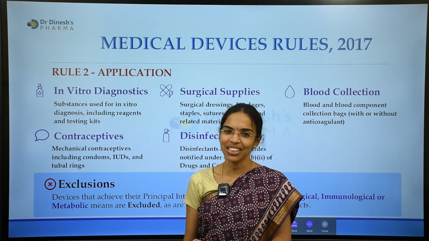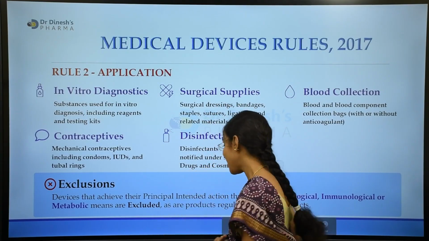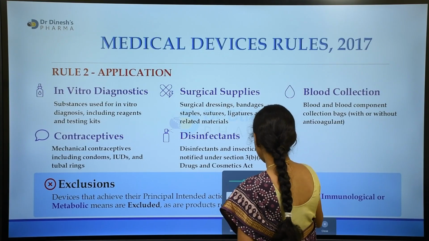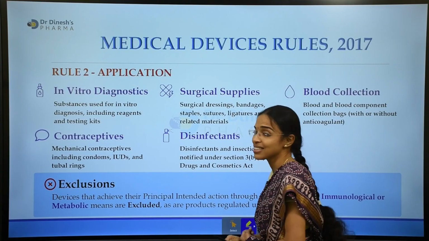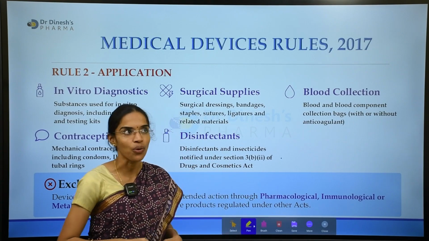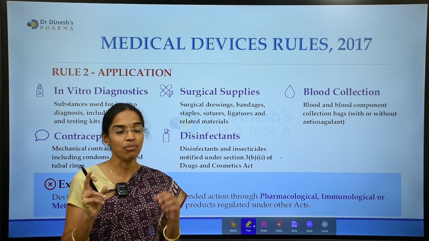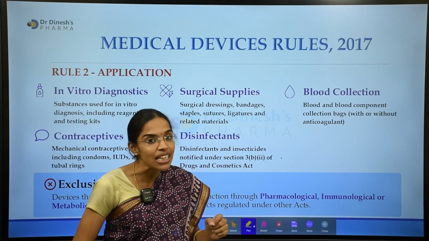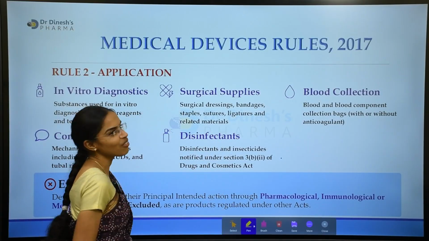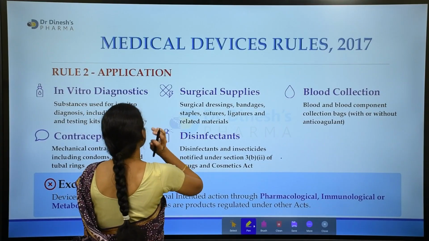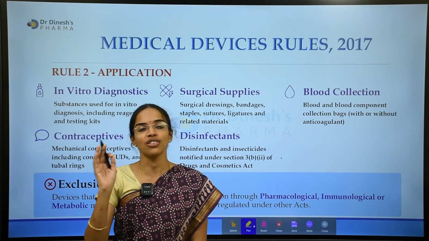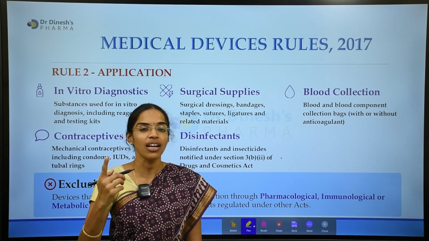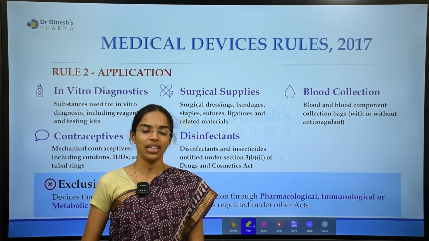No, we are not done with Rule 2. We have certain other things also to be remembered in this MDR. I'll just let you know, this is very important. Please remember, because only MDR is given, each and every small element is also important, and out of this, what is important here is the subclauses of Rule 2. Rule 2 also has certain subclauses. What all come under which clause is also important here.